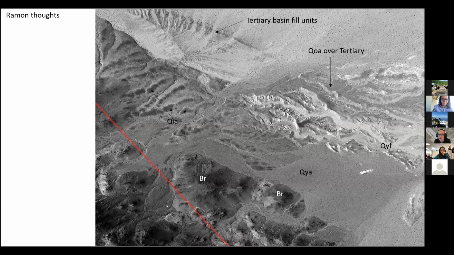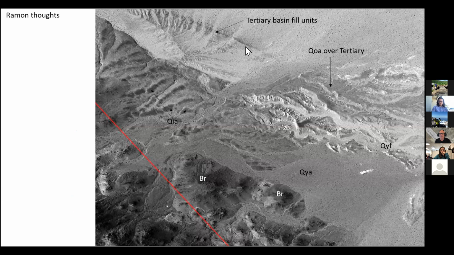So do it this way to get yourself started so you're not frustrated, and then just fill in and you'll learn and see a lot. But basically I've shown BR, the bedrock, the QIA, and this data is really nicely shown by these dark ridge lines. So that's the pavement. It's relatively smooth in texture, but also dark in tone.